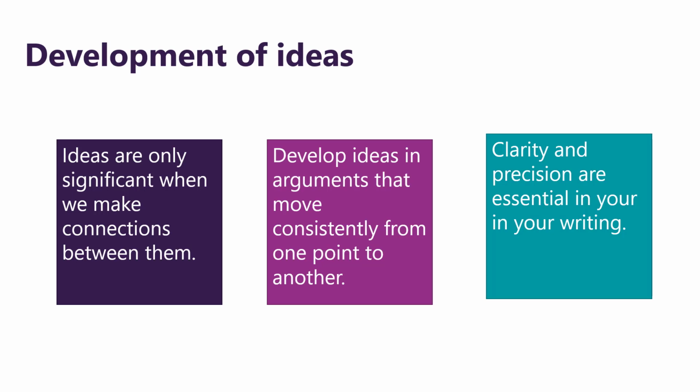So when you're developing your ideas, you always need to think, well, which ones are significant and how do they start to connect together? How can I order my arguments so that all of my ideas consistently move from one point to another in a way that makes sense? And finally, how can I write all of this in a very precise way so that my writing is very approachable and people will understand what I'm saying?